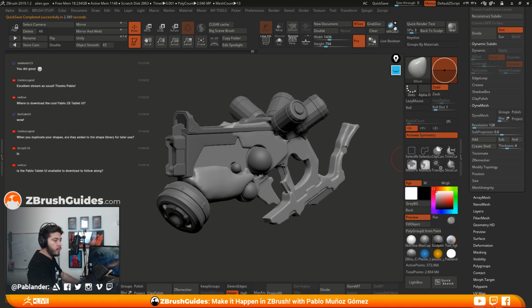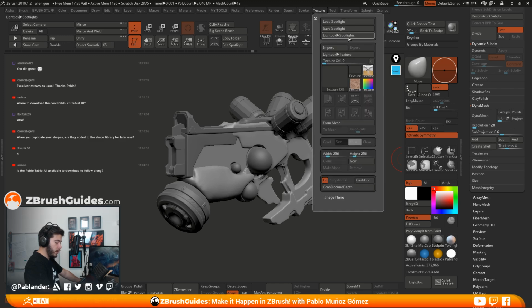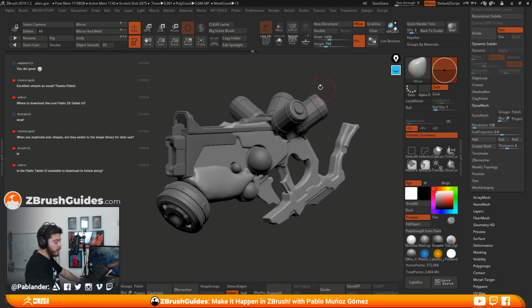Comics Legend, when you duplicate your shapes, are they added to the shape library for later use? And if you're referring to the spotlight, no. So you'll have to save a new spotlight, which is very easy. Just go to texture and then save spotlight, and that will save the new shapes if you're referring to those.